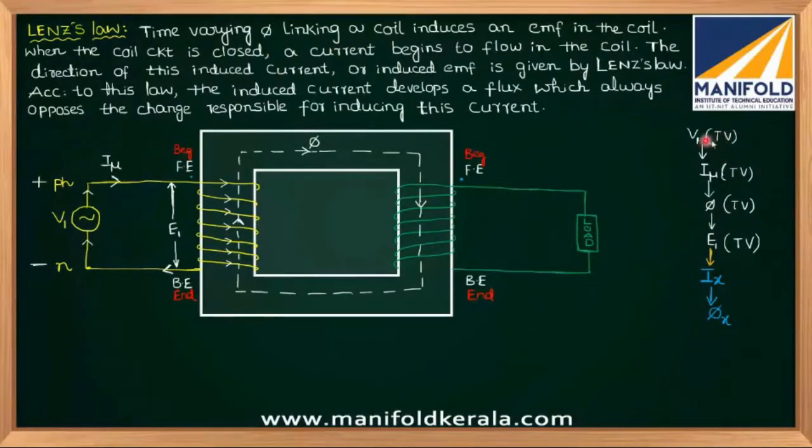You see here, V1 is the voltage source connected to the transformer. Because of that, I mu is the current taken by the transformer. Because of that, flux is produced in the transformer core. Because of this flux, EMF E1 is induced. But here I did not show plus and minus. Are you able to see plus and minus across E1, across this primary winding? Meaning, can you please tell me? Are you able to see plus and minus across this E1?